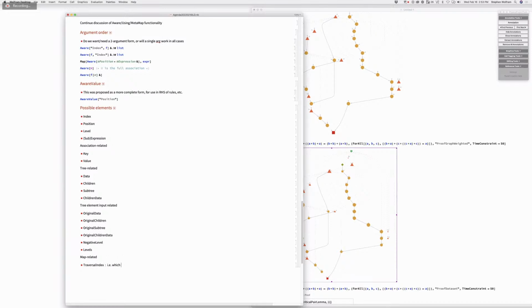That is, which iteration number, like you've called this function, how many times has this function been called before? You see what I'm saying? As in, it's the index in the order that map hits things. Exactly. Which in the case of map at level 1 is the same thing as the index.